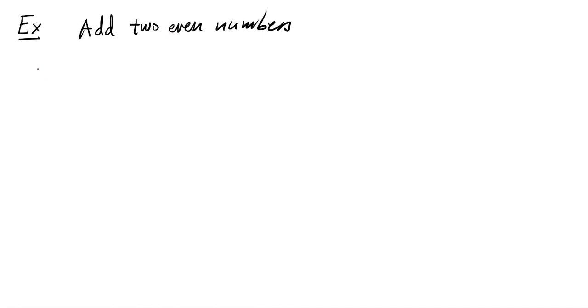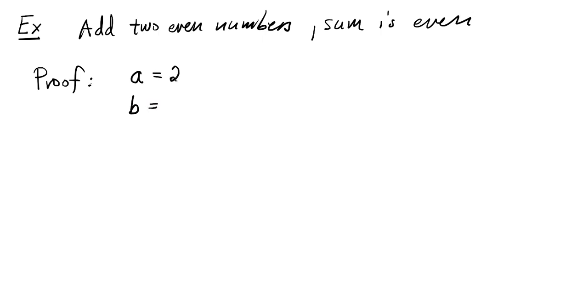But how can you prove that? If you want to give a mathematical proof that if you add 2 even numbers, then the sum is even, you can, for example, do like this. If you have 2 numbers that are both even, that means that you can write them as a multiple of 2. So a equals 2 times some integer k, and the same for b, 2 times some other integer l. So you know this is the case.